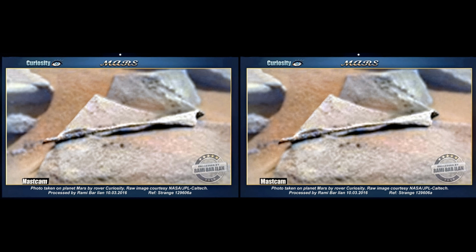And here we have what I'm calling a long spoon lying on top of a rock with a sharp 90-degree corner up on top. Even an amateur geologist can tell that whatever this is, it didn't erode out of the rock it's sitting on. So, here again we have a long handle of even thickness and curvature, and even sporting a handle on the left end. And that left end has a nice 45-degree angle cut right on the tip.